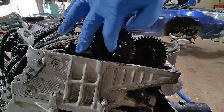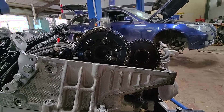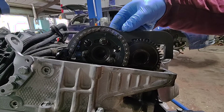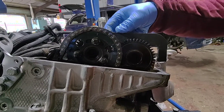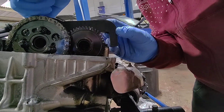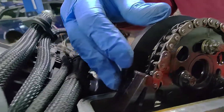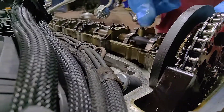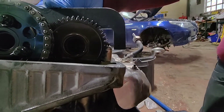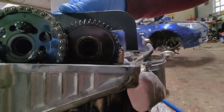These two bolts here are normally level with the cylinder head, to give you an idea. I'm going to fit the cam timing tool, and it doesn't actually want to line up — we're already hitting the cylinder head on this side, and on the other side. I can get my thumb in there; that is incredibly stretched.